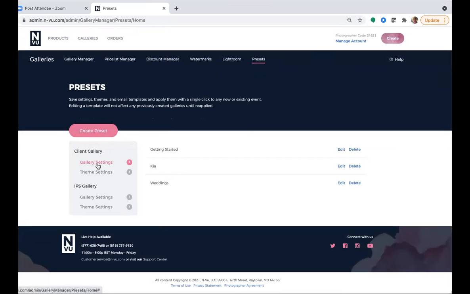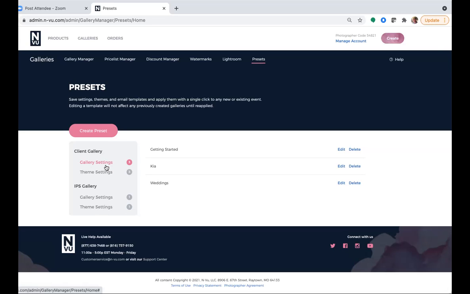There is a set of gallery settings for both IPS and the client gallery, but also theme settings for both client gallery and the IPS gallery. And basically the difference here, like I said, is the gallery settings. This includes the access and security, selling, culling, room view, the digital downloads, review, and messaging settings.